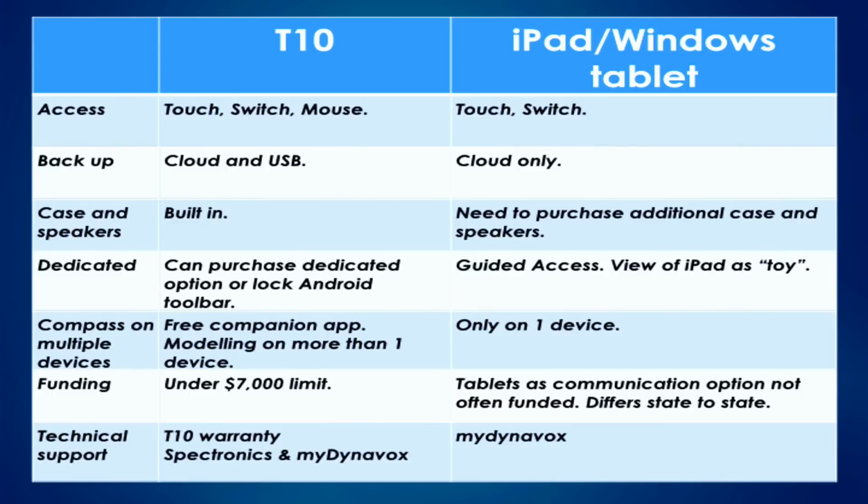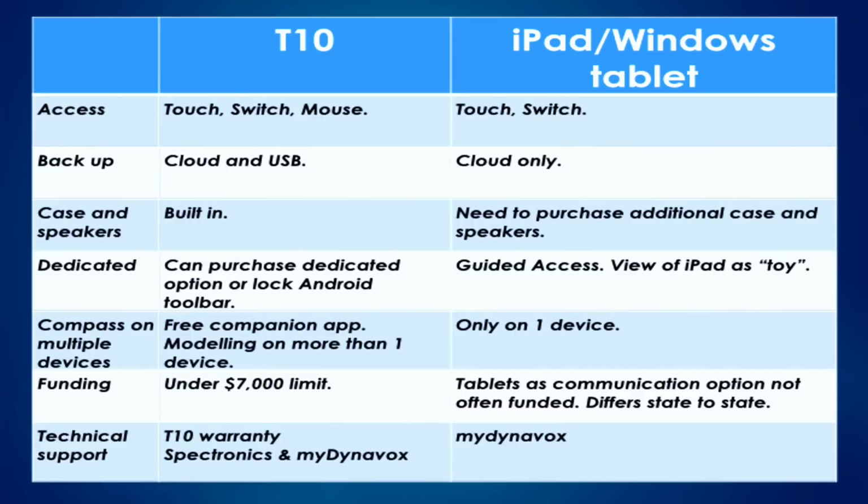However, there is a bit of a precedence that lots of kids and even adults still see that iPad as entertainment or as a toy, and so often they know that it can be used for movies and other things and don't really see it as their communication option and just want to keep using it for some of those other fun things. So when you've got the T10 there, it can be looked at purely as that communication option. It all really depends on how you introduce a device, I guess. So you can certainly see it that way for some individuals.